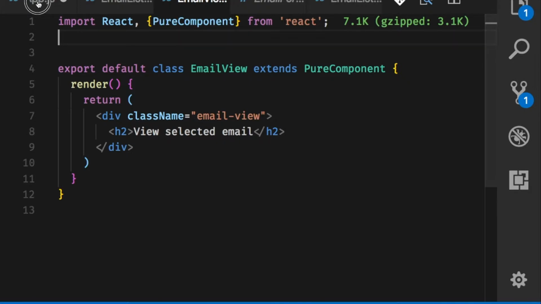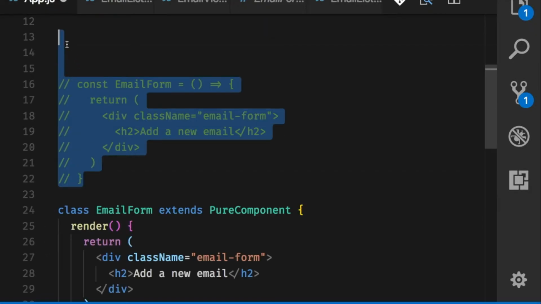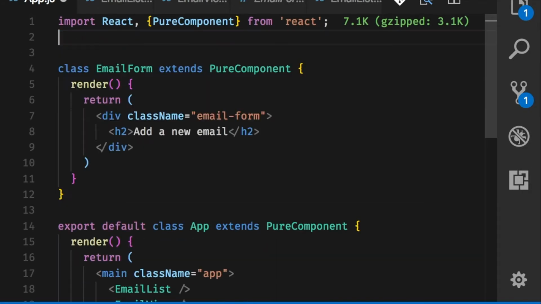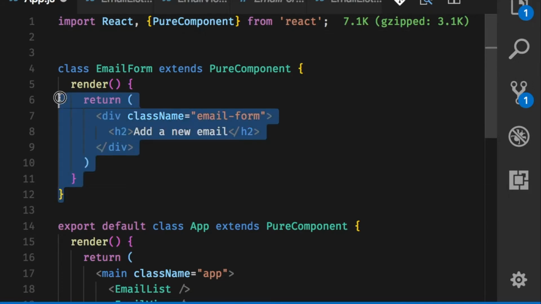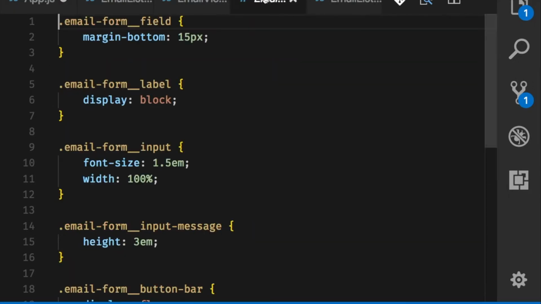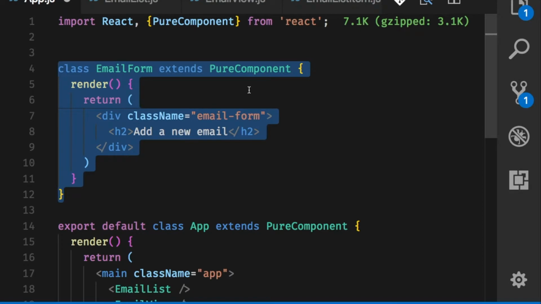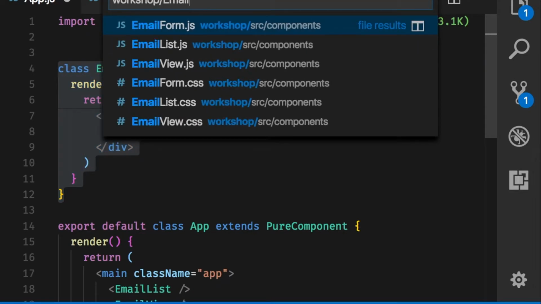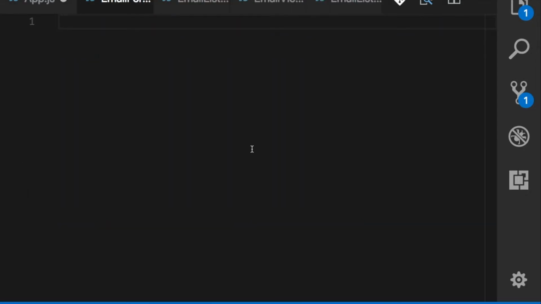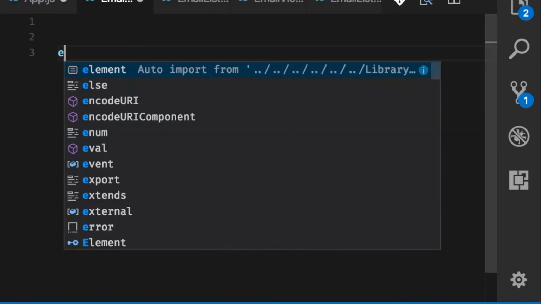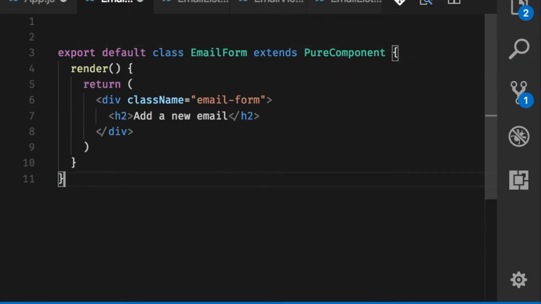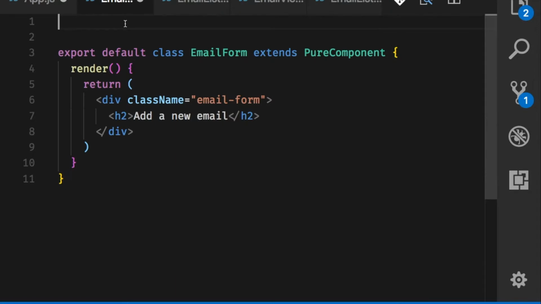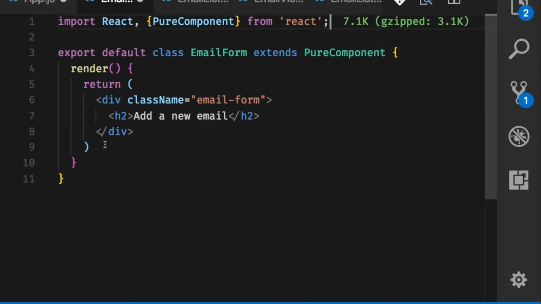And then the last part is the email form. I'm just going to go ahead and get rid of all of this. Email form, not that email form. This one. Okay, so we have it, exported it.